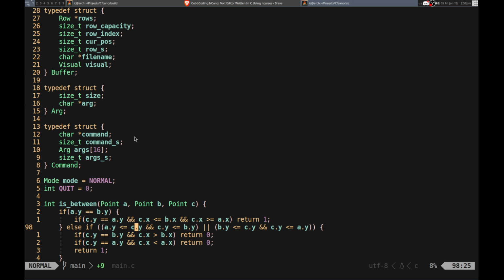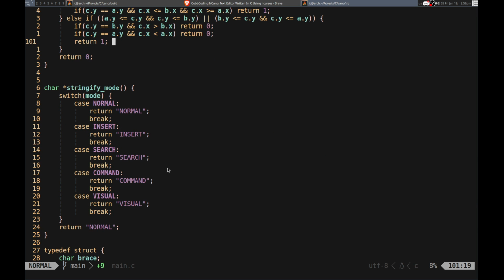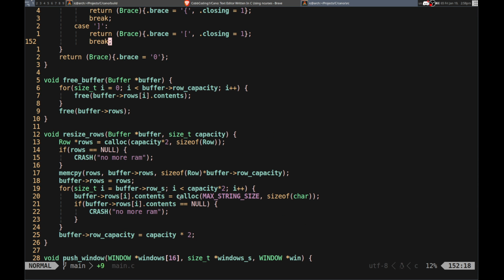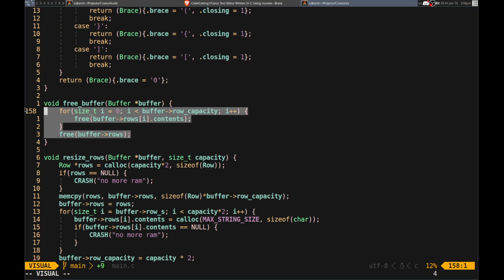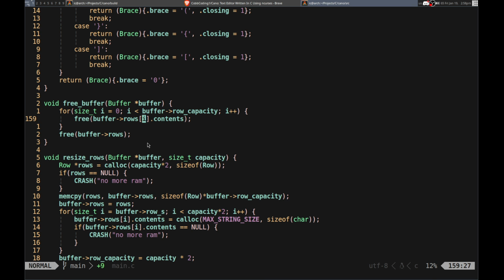Do we need to free the file name? Well, the file name is going to be allocated, like, it's an argument, at least usually. So we don't need to free that, I don't think. I think we're good on that. But I will adjust that later, because there are times where we would want to free it. But for now, that's only like a couple bytes. It's not that big of a deal. This is what I'm more worried about, is the rows, because that's where most of it is. Okay, now we have that.